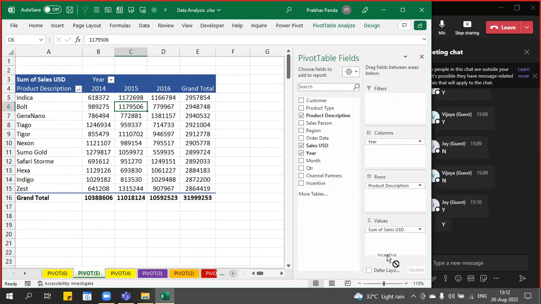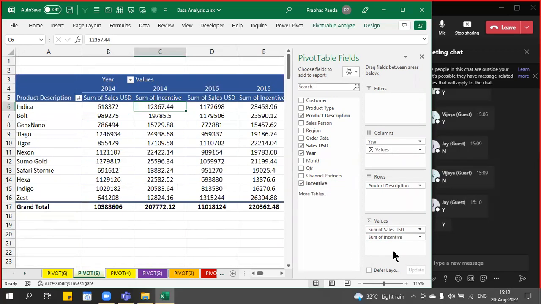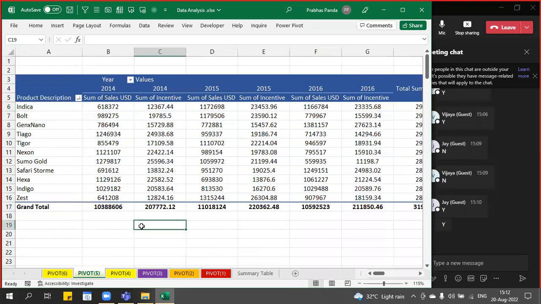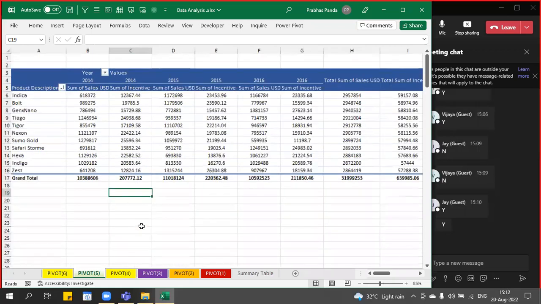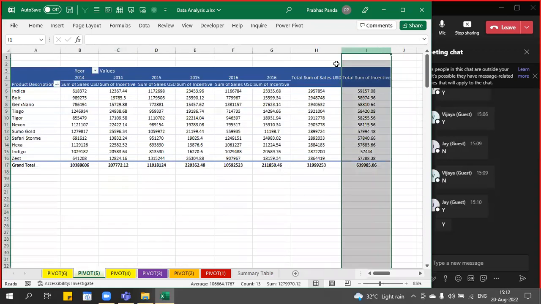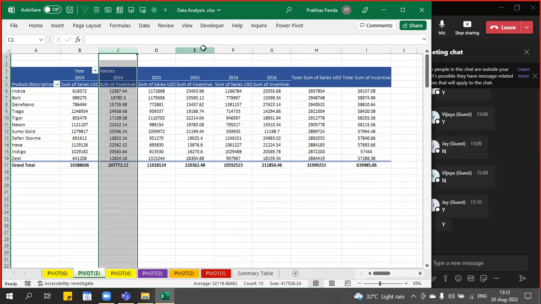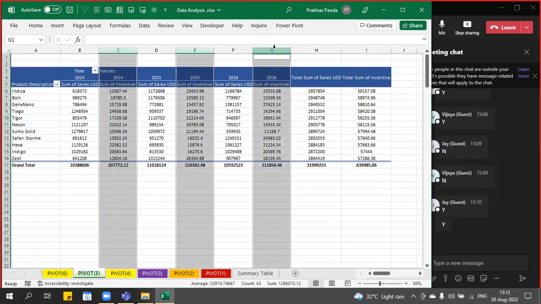Going to values. So please bring the same two values and see the beautiful report is ready. So you have not only one column called total incentive, along with that, year-wise, how much incentives you have paid, that thing's also ready in front of the screen. So this is how we have understood, whenever there is a need, how to create a new column in the source data and bring the same in pivot.